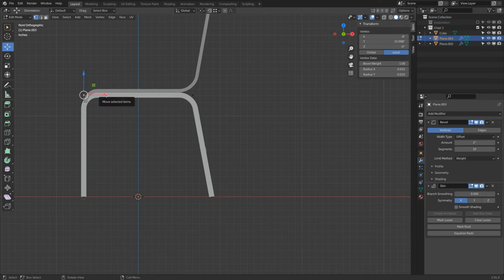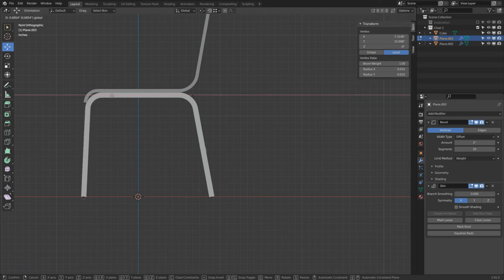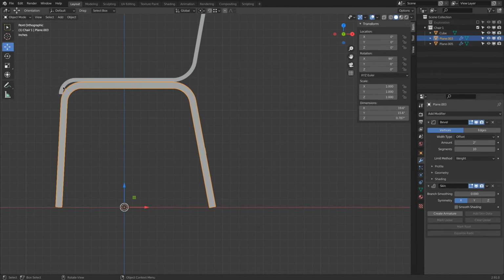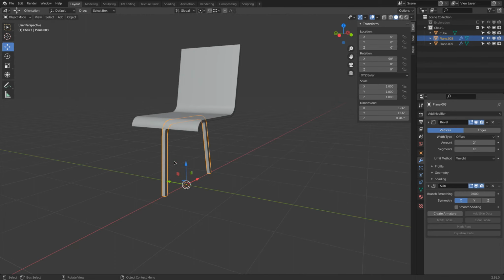And select this, bring this back a little bit, maybe till there. Okay. So the front can also be slightly angled. There we can see that this is not super ideal. We will fix this just in a moment.